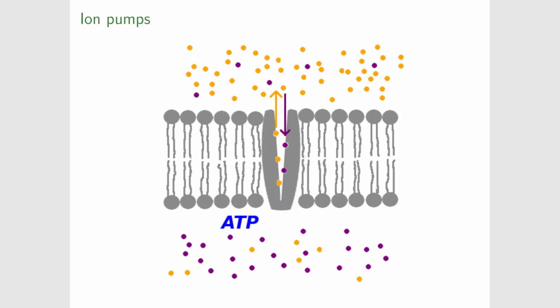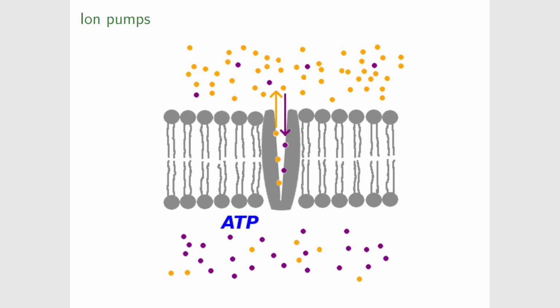In fact, this disparity is maintained by ion pumps. This is a cartoon of one of these ion pumps. They rock backwards and forwards, and in one configuration, they take in 3 sodium ions, marked with the yellow dots, and release 2 potassium ions. And then in the other configuration, they release 3 sodium ions and take in 2 potassium ions. And so the top in this diagram represents the outside of the neuron, where the sodium ions are being pumped, and the bottom represents the inside of the neuron, where the potassium ions are being pumped.